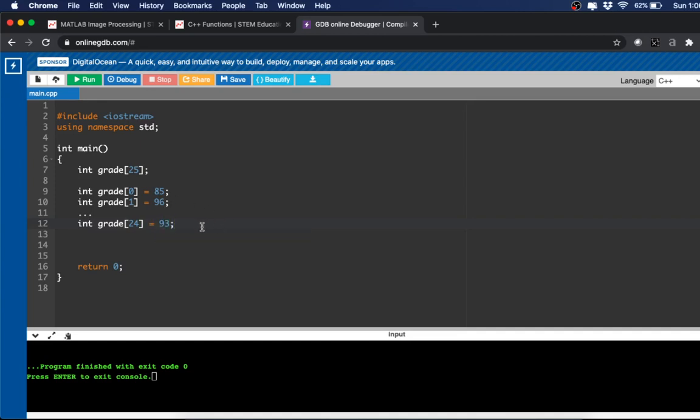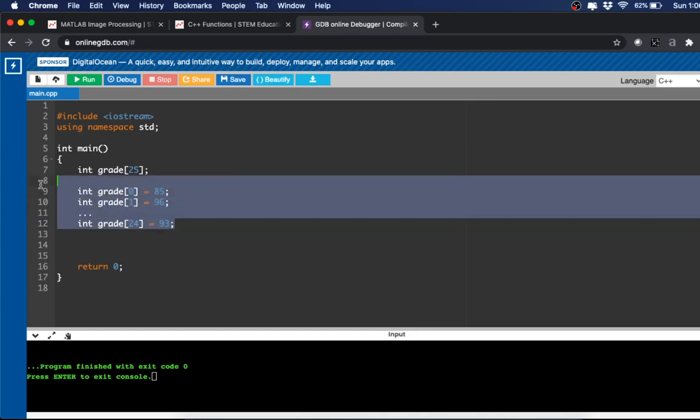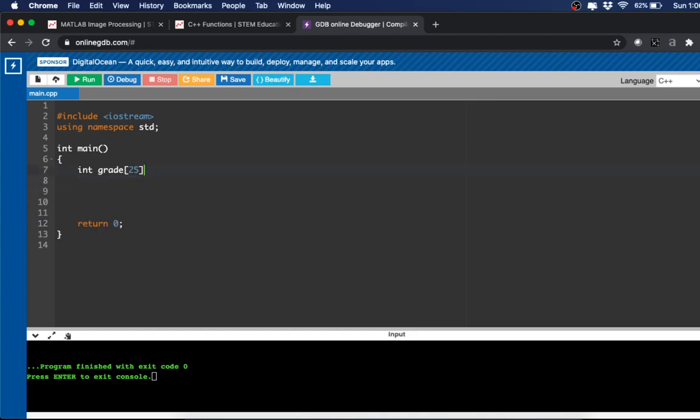All right, so you could define all the values like that, or you could go ahead and define them all between curly brackets, like so. So 95, 87, 100, so on and so forth. You also don't need to have 25 within the bracket. You could just go ahead and write the 25, or in this case, this value would really be 3, since we have 3 values.